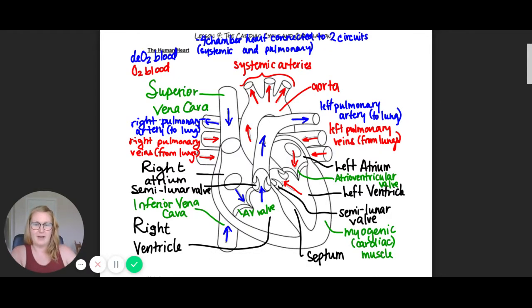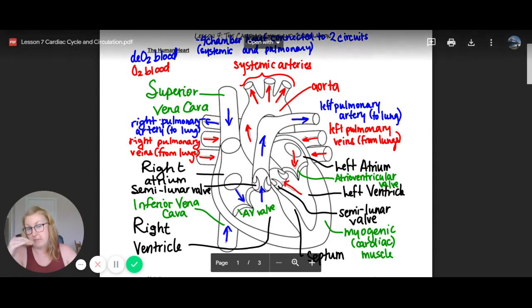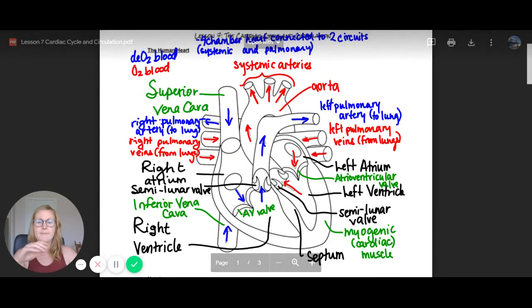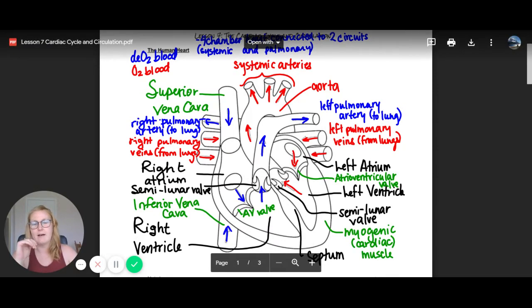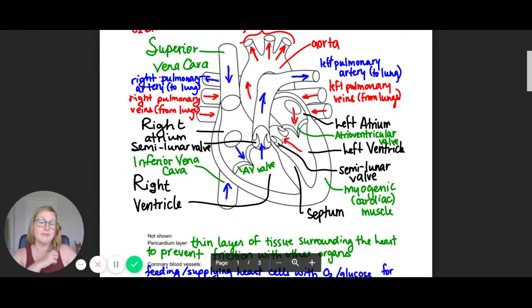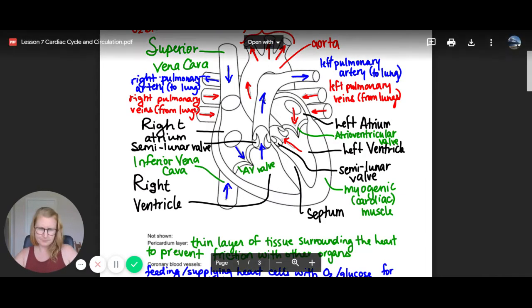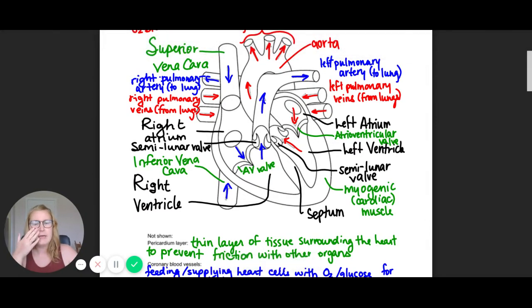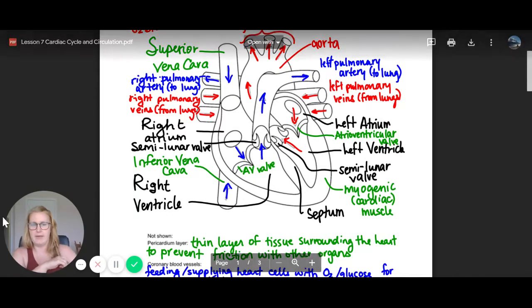Right ventricle, I always remember they're shaped as a V, right? You have a right and a left ventricle. So it's going to have quite a bit of myogenic muscle around it. So if you look at this thick wall along the bottom, you see my label of myogenic or cardiac muscle. That is a very muscular area. So you're going to see that the right ventricle has some of that. It's a thin sort of muscle layer. The left ventricle is a way thicker muscle, and I'll describe why in a few minutes.